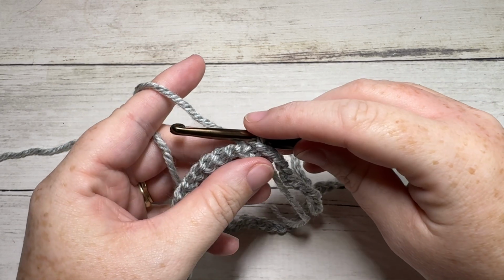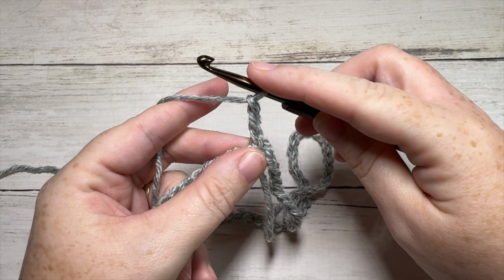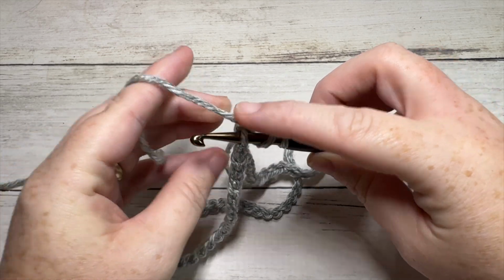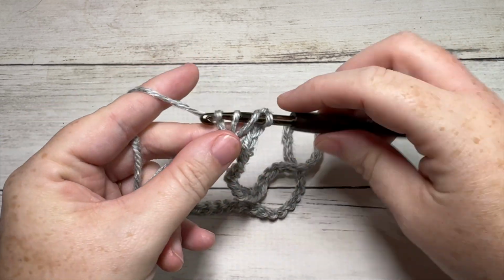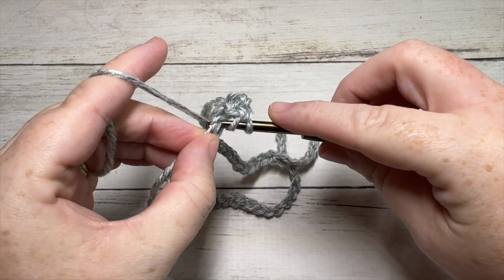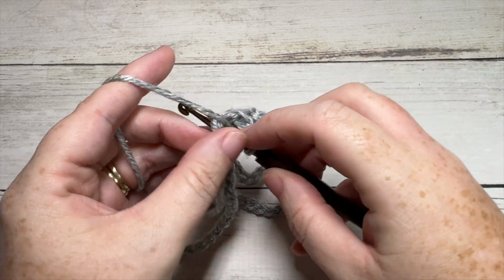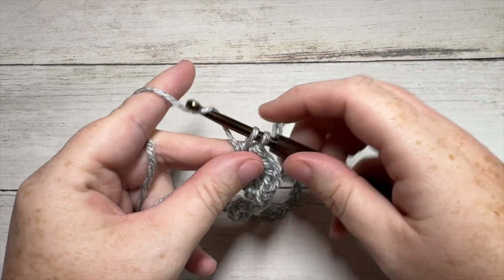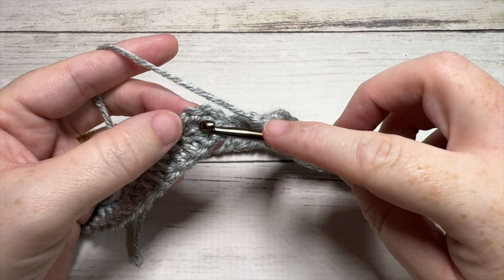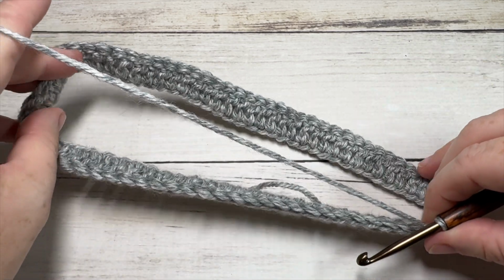Now for round 1 of our stocking, you're going to begin by chaining 3. Your chain 3 will count as a double crochet stitch. You're then going to work a double crochet into the next chain, and then into each chain stitch all the way around. At the end of your round 1, you're going to have a total of 72 stitches, which includes that starting chain 3, which counts as a double crochet stitch. Once you come back around to your first stitch, you're going to join with a slip stitch into the top. Once again, you'll also want to make sure that your top is not twisted.